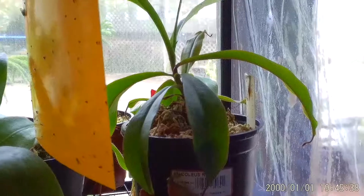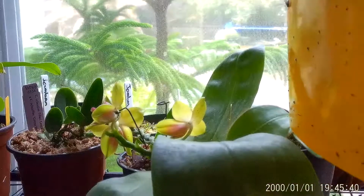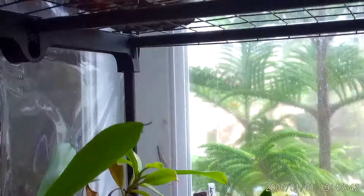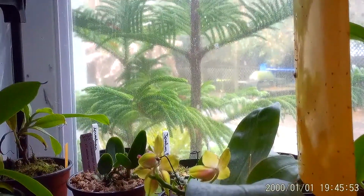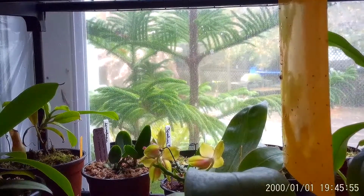So the sphagnum moss in here can completely dry up, and all the plants will still be happy because it's constantly raining like the quad forest from the little hose I've got going on up there. But I don't let them get dry. Don't let your Nepenthes dry out. That's dangerous. Always water them once it starts to dry.